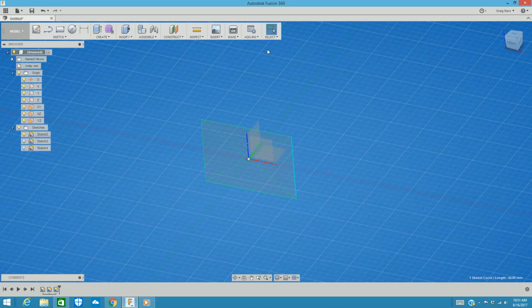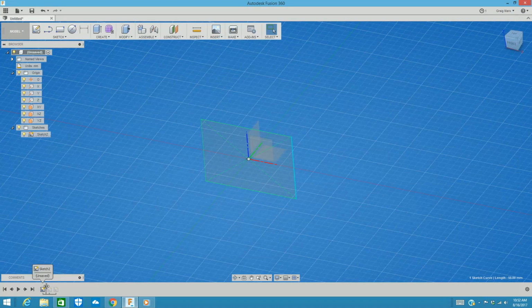This isn't the only place where I've documented what I've done. At the bottom, I made 3 sketches, and you can see that I have 3 different sketch icons. And I have this little bar right here. I can actually go back in time. One of my favorite things about Fusion360, I can rewind by holding and clicking on that bar with my left arrow, and I can actually drag it. If I drag it so it's right after that first sketch, if you notice up under browser, those 2 other sketches, sketch 3 and sketch 4, have disappeared. It's almost like they haven't happened yet. So I have gone back in time.